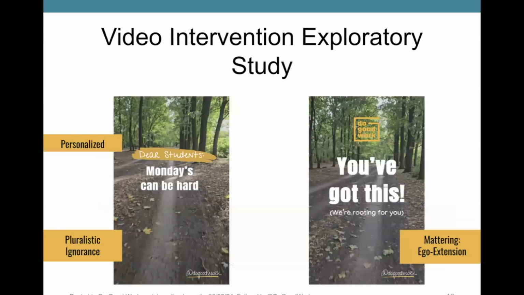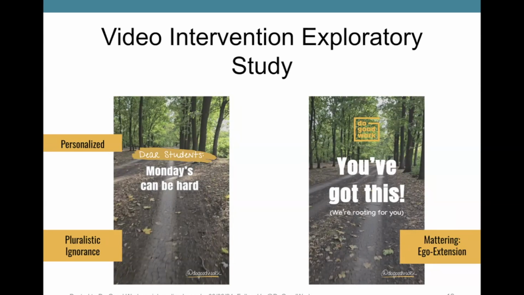So we use belonging theory to guide the design, the development of a video intervention that we then tested in our study and ultimately got results. The design and development of the video intervention in this exploratory study was exactly informed by belonging theory.